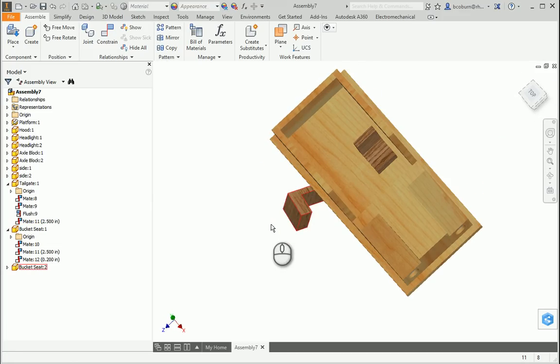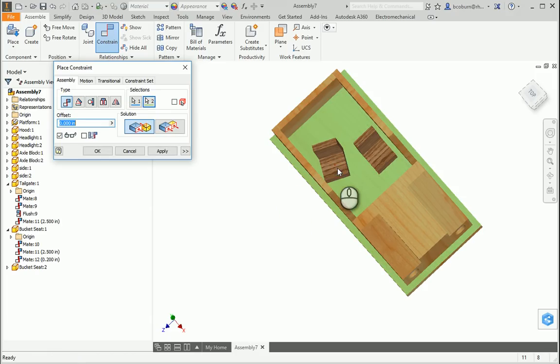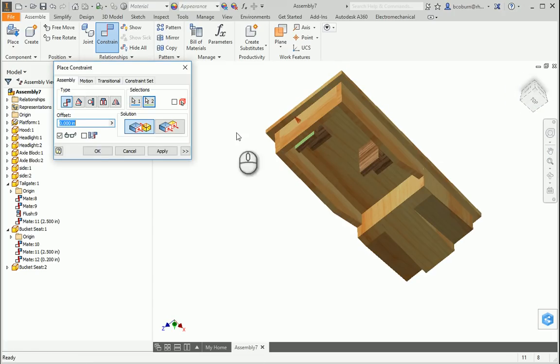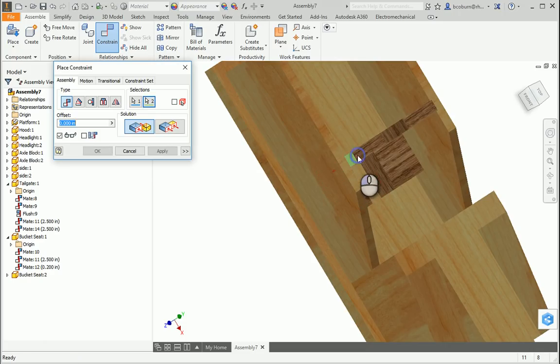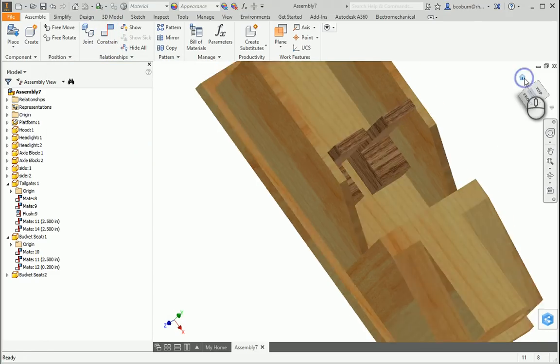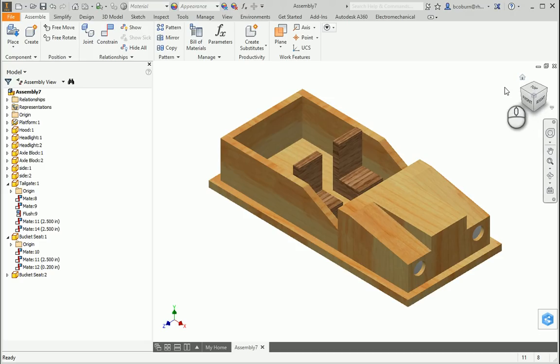So I have constrain, mate, apply. I want to make the back and this. And we set an offset of 2.5 for the other one, so we'll be consistent. And we'll apply. And then we had it mated this. And if you have vertigo, all this moving around may get to you. But you can see how the process goes. Hit cancel. I'm going to hit the home button and zoom out. So now we have a good part of the Jeep put together.